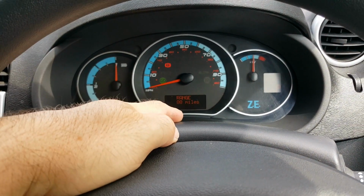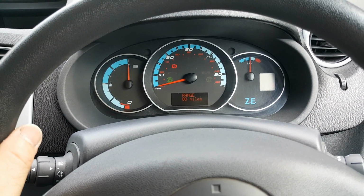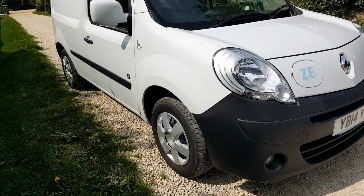And here we've got estimated range 88 miles. These vans, I always say they do 75 miles. This one's actually performing a bit better. I've yet to do a full range test on it, so I'll just walk around and show you the condition.